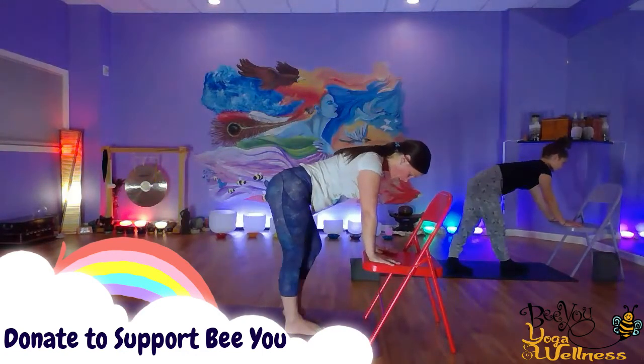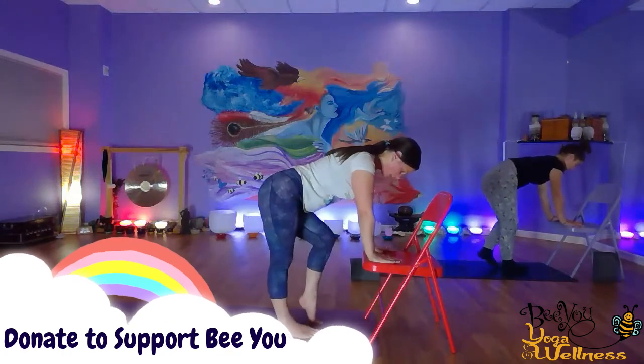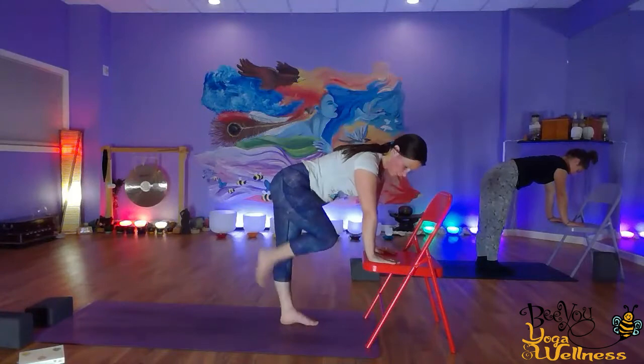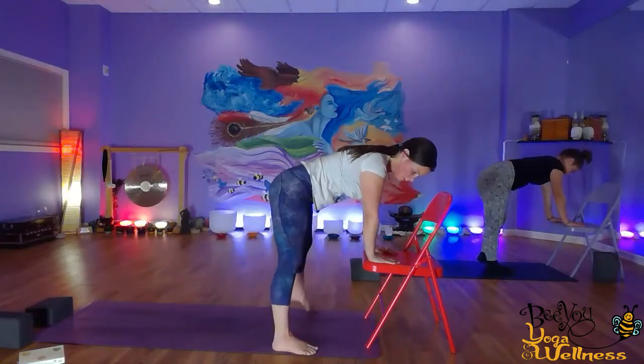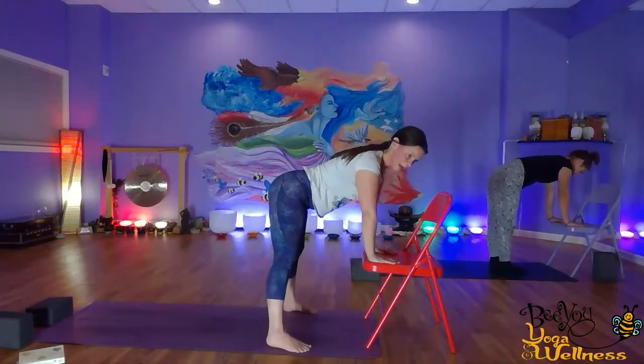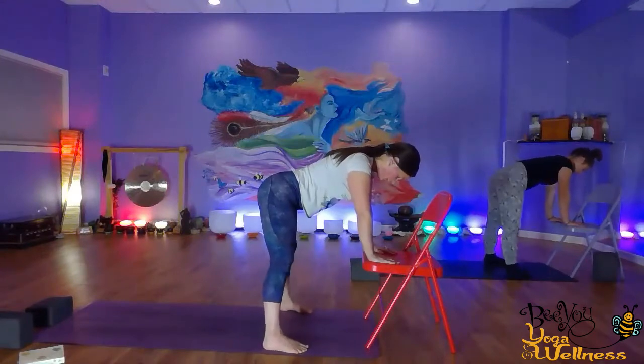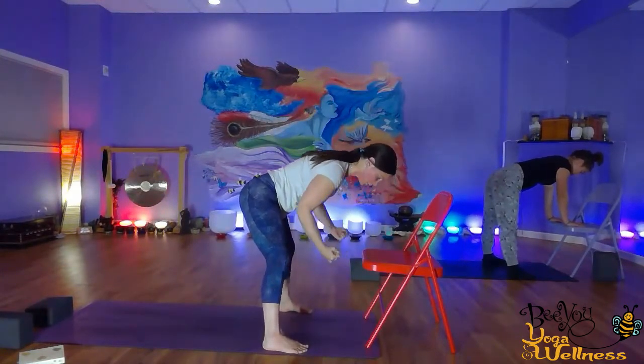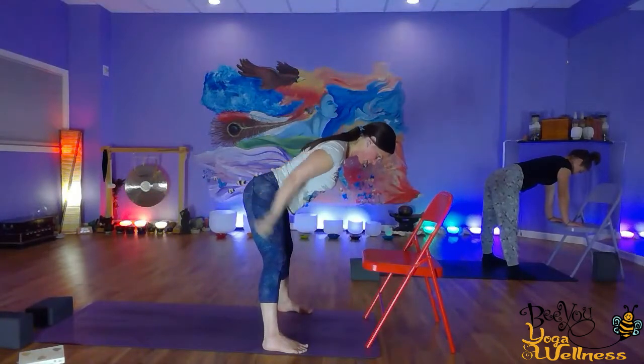And bring both feet under your hips, pedal it out. Bring feet hip width apart. Mat width apart. We're going to press our feet into the ground. So now our legs are nice and strong. Feel like you're trying to pull the mat apart, really strong in the leg.